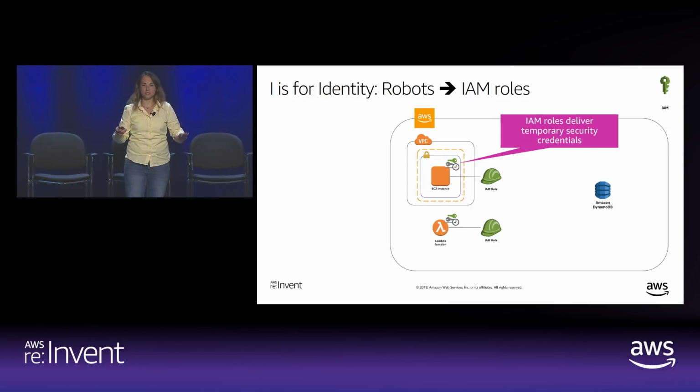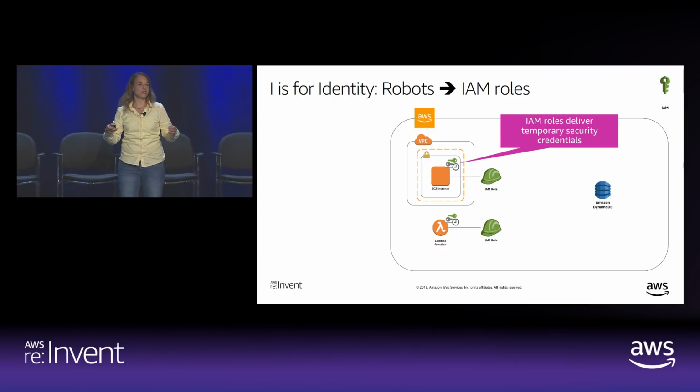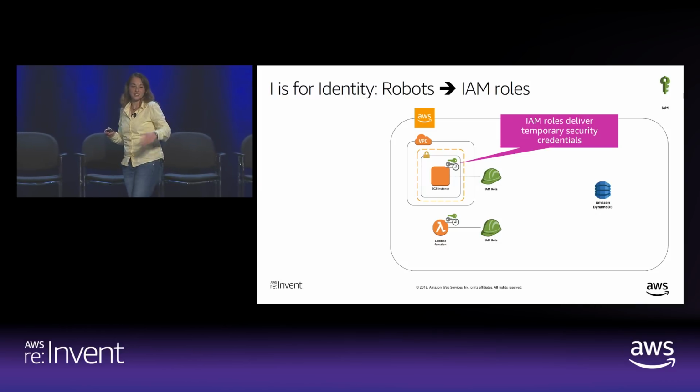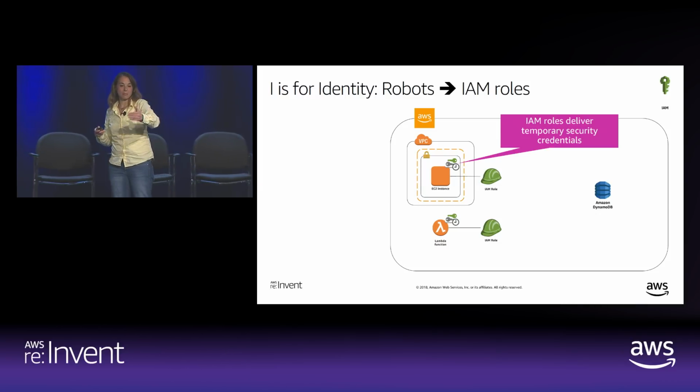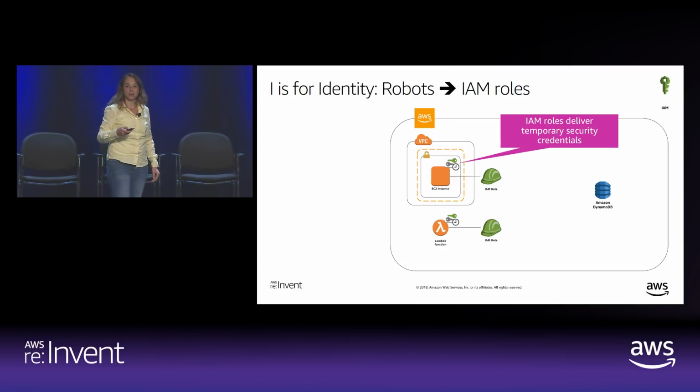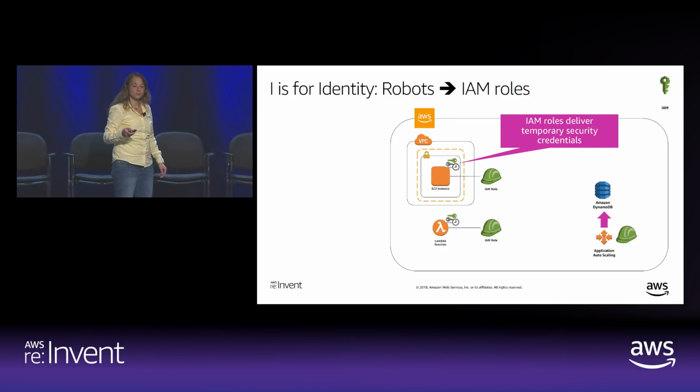So this is great. That means your application developers aren't trying to smear secrets around all over the place and keep them safe. Nobody ever looks at secrets. They're handled behind the scenes. EC2 does all of the work of retrieving, making available, and refreshing these short-term security credentials. And then the application code just goes and accesses this DynamoDB table in the picture here to do what it needs to do.